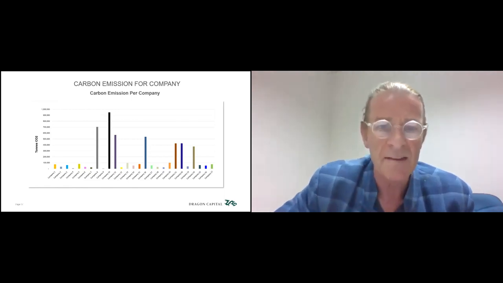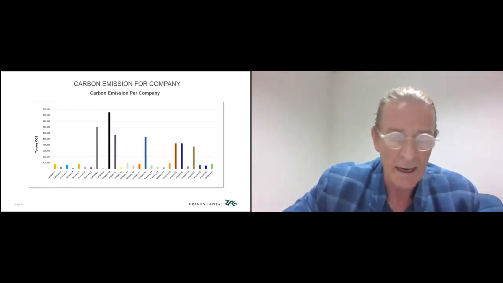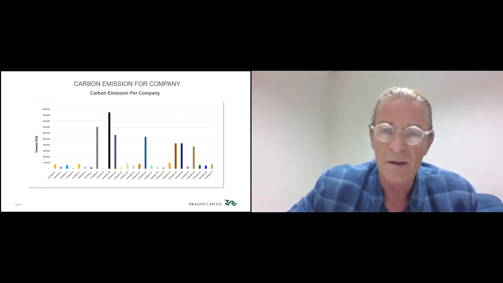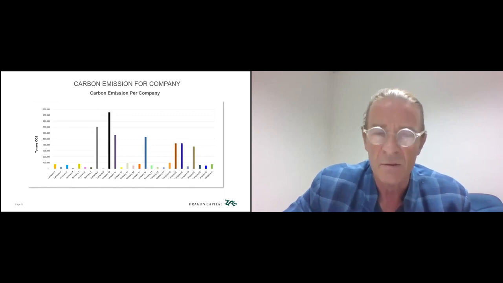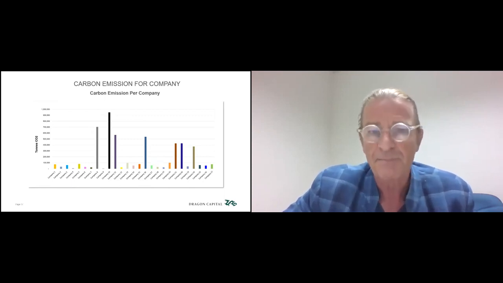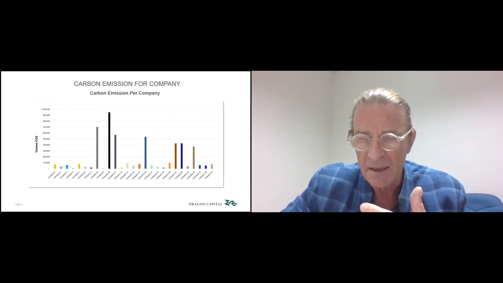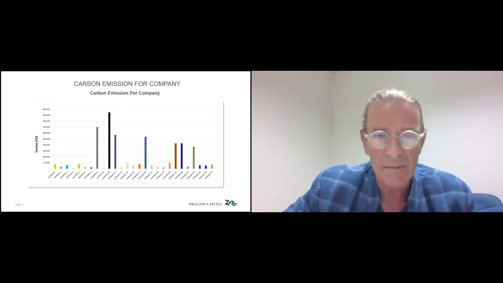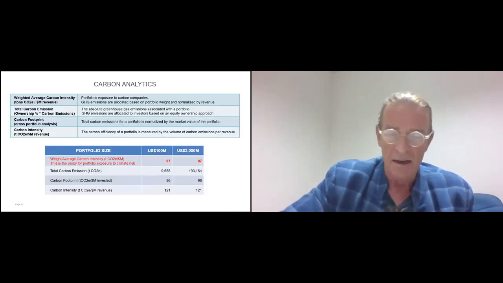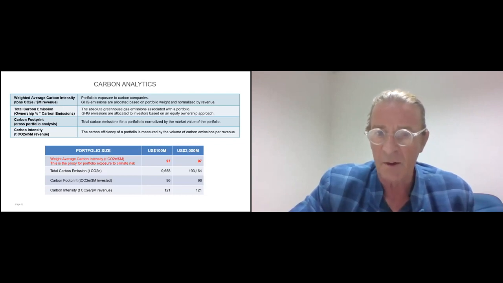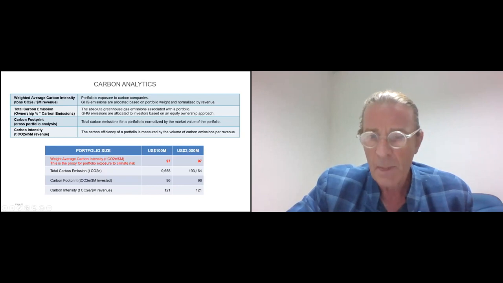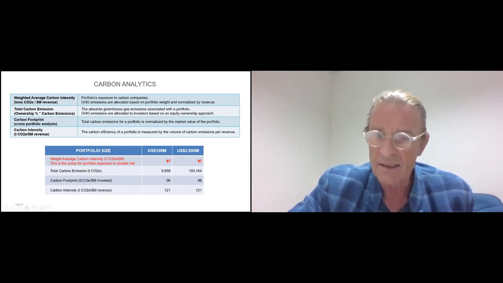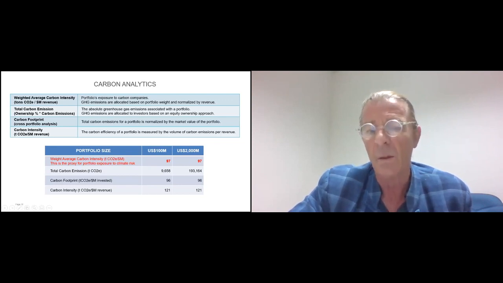These, of course, are estimated numbers by our Hong Kong consultant, because Vietnamese companies do not yet publish emission figures. Anyway, again, lots more numbers, but let's just focus on these two. This relative measure of 97 tons is a reflection I'll come to in a minute, and this is the absolute number of tons on the portfolio.